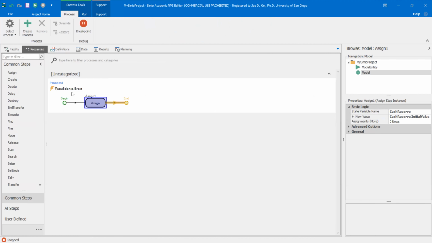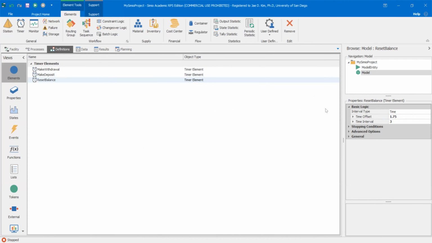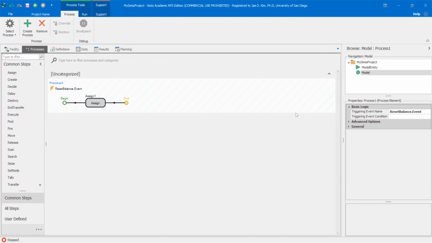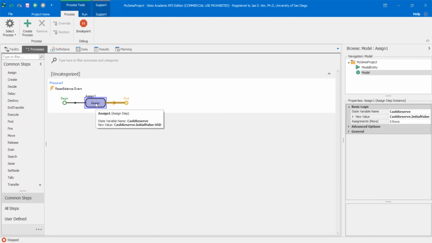That's triggered every 3 hours, but the first trigger happens at 1.75. This timer goes off at 1.75 hours, and then every 3 hours after that, it'll repeat. I created an add-on process based on the reset balance timer, and whenever that timer goes off, it's going to reset the cash reserve state variable back to its initial value of 500,000.